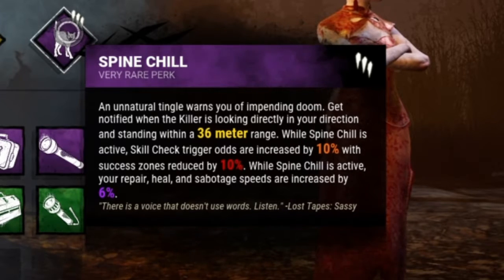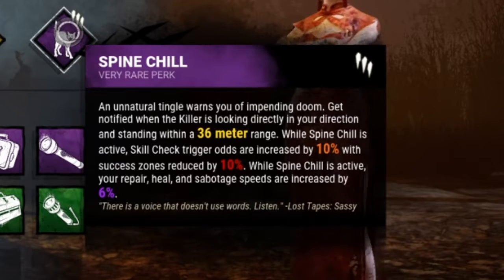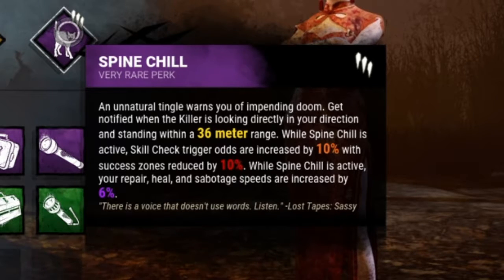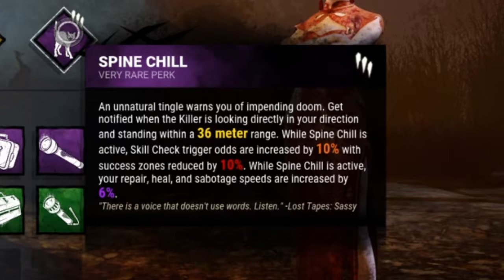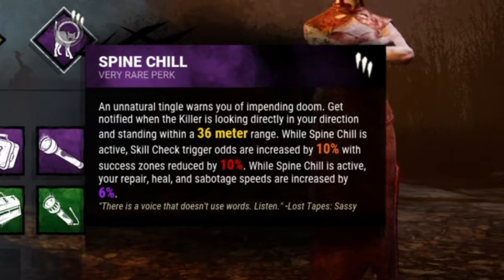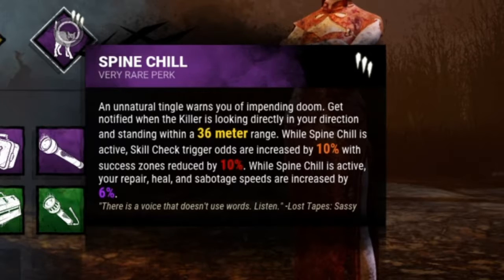increase in objectives with it, and it activates, but here's the thing, it activates when the killer is looking within 36 meters of you. This perk tells you when the killer is looking within 36 meters, and if you're working on a gen, you can use that information to either Urban Evasion away, which they won't find you and they'll kick the gen and just walk away, or if they do find you, you already have a good head start, and the killer will be forced into a longer chase than before.